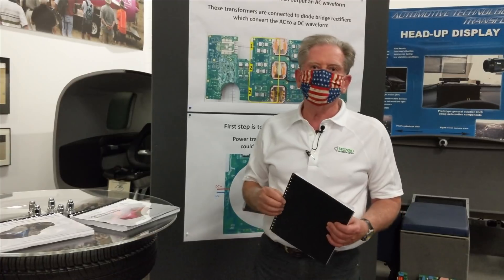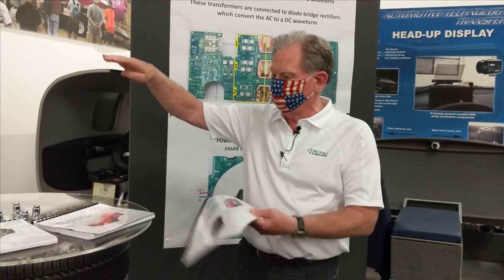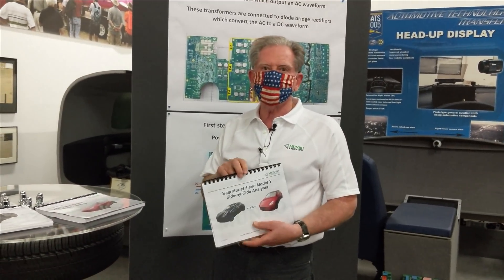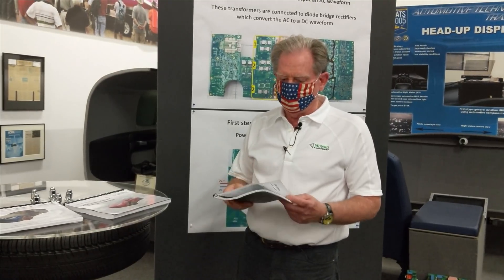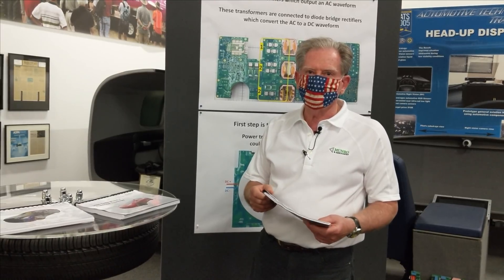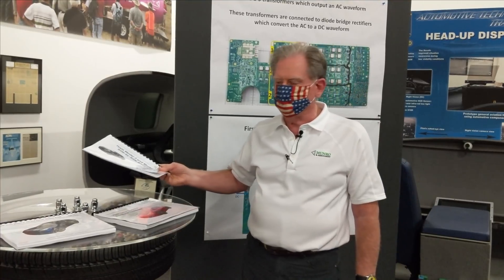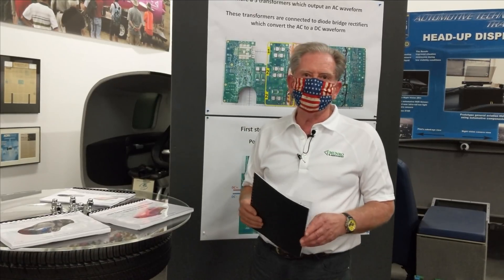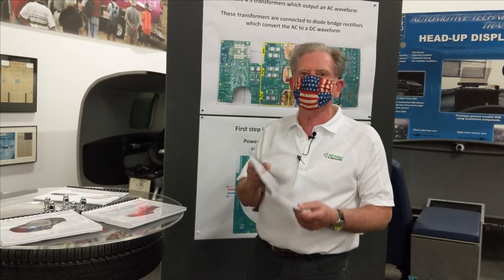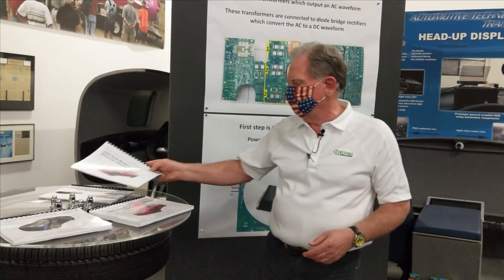On another note, the reports we've been working on are now done. I haven't gotten the full copy yet, but when combined they'll be quite thick. What I do have and can share is the side-by-side comparison between the Tesla Model Y and Model 3. The results are shocking — there's a significant difference in cost between the 2017-2018 Model 3 and the 2020 Model Y, and the cost went down significantly. The report also covers electrical topology with diagrams explaining how systems work.